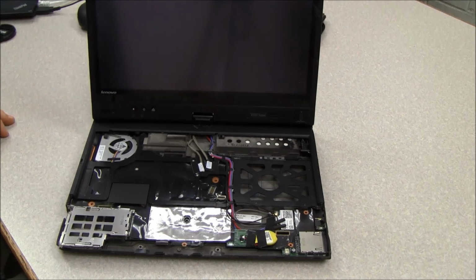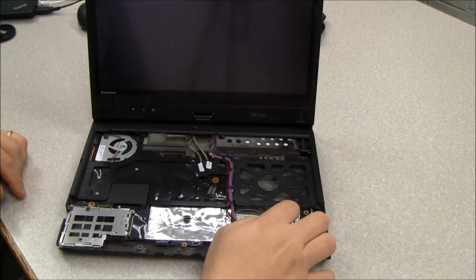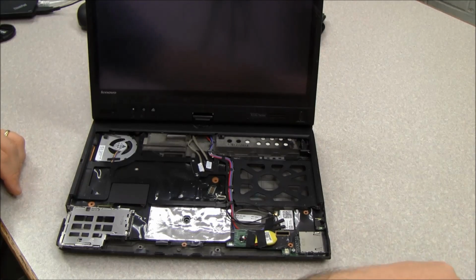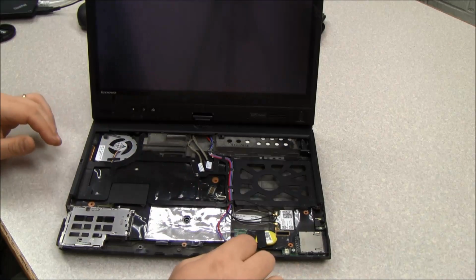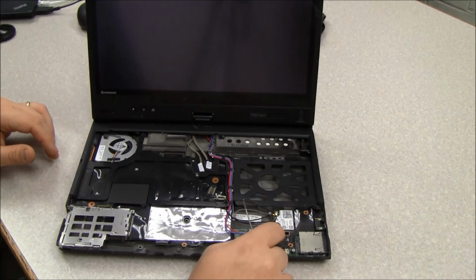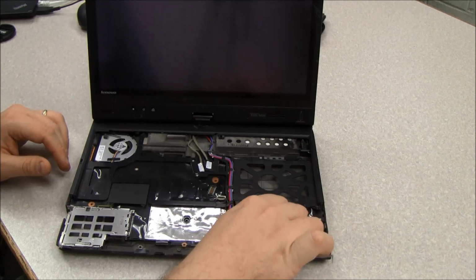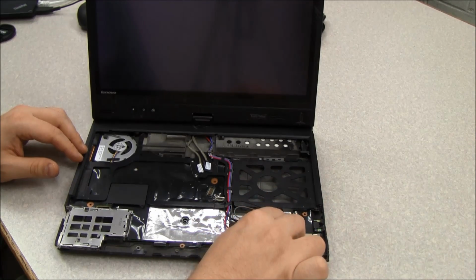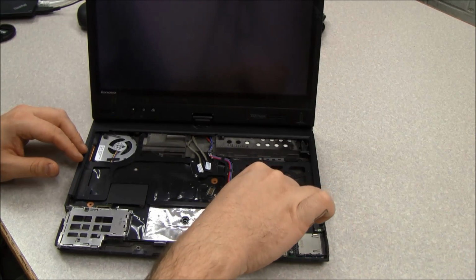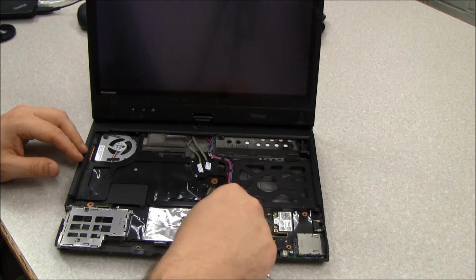Once the palm rest is removed, we can begin the process of disconnecting the screen module from the base module. The first step is to disconnect and unroute all the wires. So the red and blue wires in our particular model aren't used because they're used either for cellular or Bluetooth, which we don't have installed in our particular SKUs. And then the gray and black wires go to the Wi-Fi module. So I'm going to use a little prying tool to pop the 2 connectors off the Wi-Fi card. And so now we have the 4 wires.